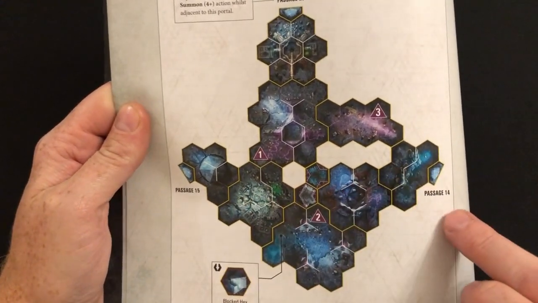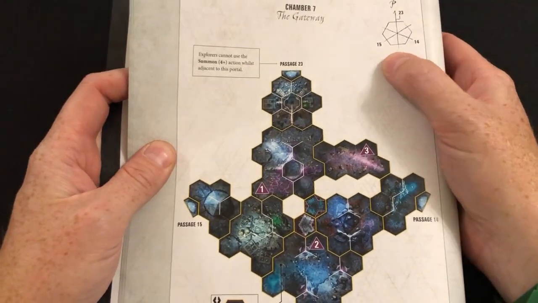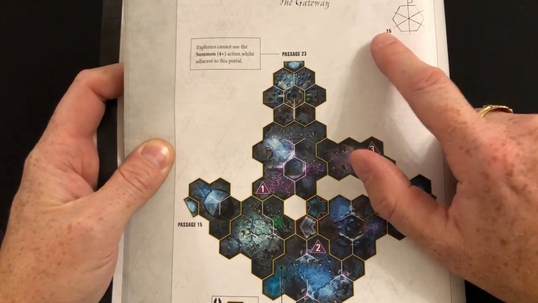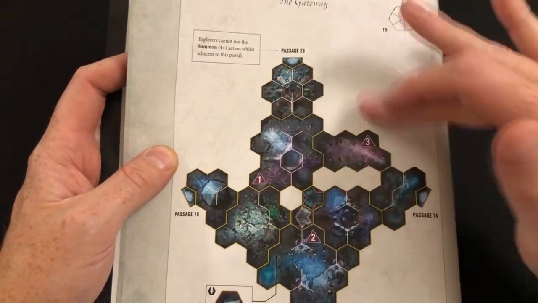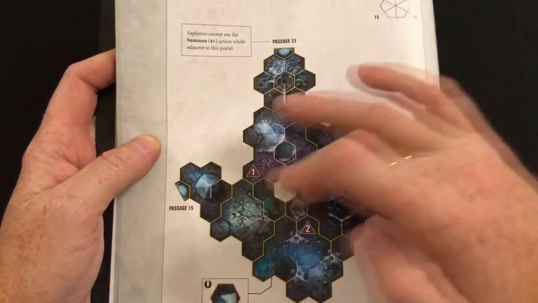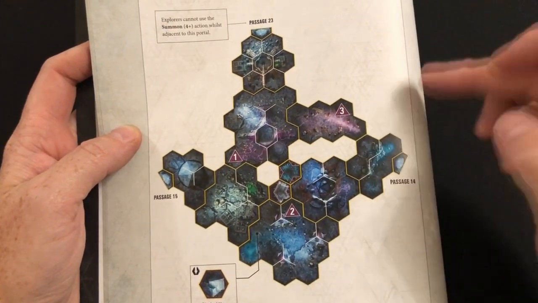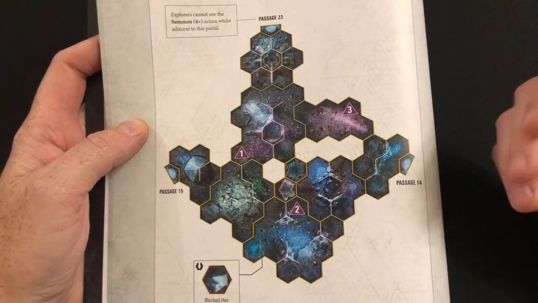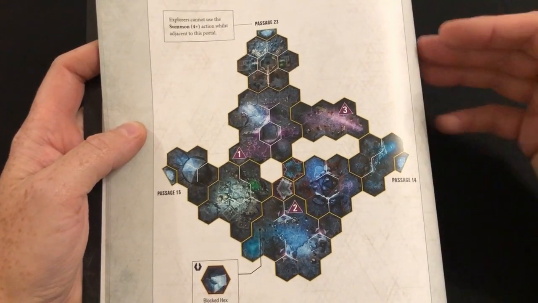One says passage 15, one says passage 14. And we can see up here as well, there's a little diagram. And we've got an arrow pointing up, which means Precipice. And then we've got a 15 and a 14. So we fight our way through this chamber, and you have to pick one of these exits to go out of. And when you go out of that exit, you then flip to passage 14 in this book. You read that, complete any challenges that you may be presented with, and then it tells you which chamber you have gone to. And then you can plot that chamber on your map.